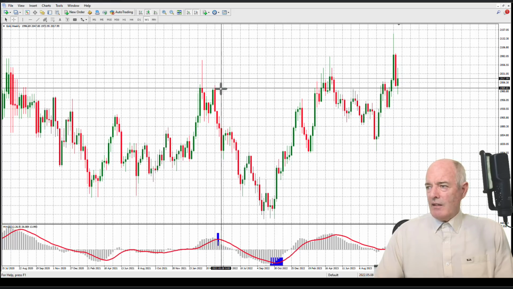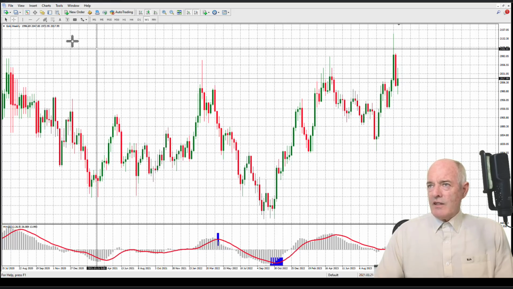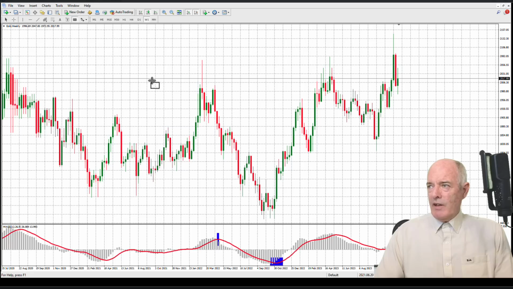I'll put on my crosshairs, and you can see exactly what happened. Right about this point corresponds with what happened on MACD, and sure as anything, price suddenly got very bearish, and it worked out really well. So you could have entered on a trade here and exited on a trade down here, and you would have made a fantastic trade. Everybody would be proud of you.